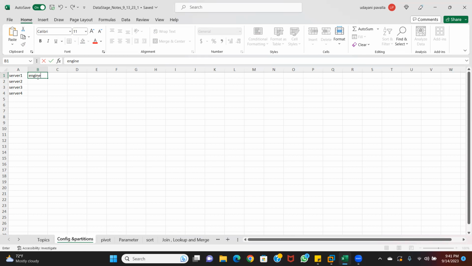So whenever you trigger a job, the Datastage engine will generate a config file saying server 2, 3 are free. This job can use the memory of server 2 and server 3. That information will be in the Datastage configuration file. Then you can write in row number 6, that is actually called the APT config file. You can write APT config file.